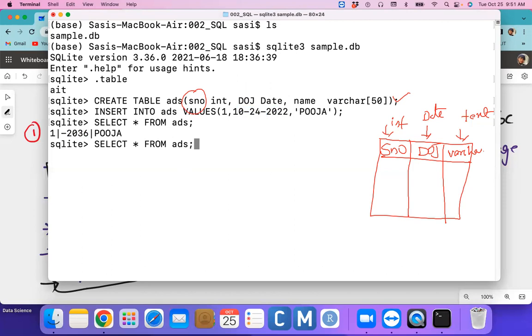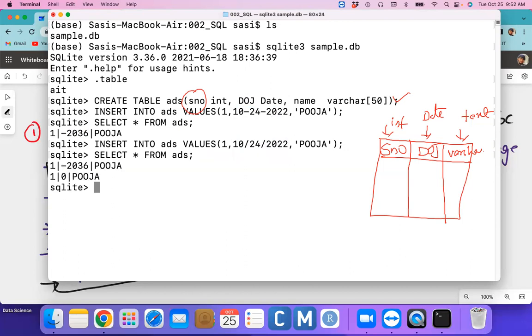Let me try to execute one more time. Now we can look at this one. It was held in a different format.